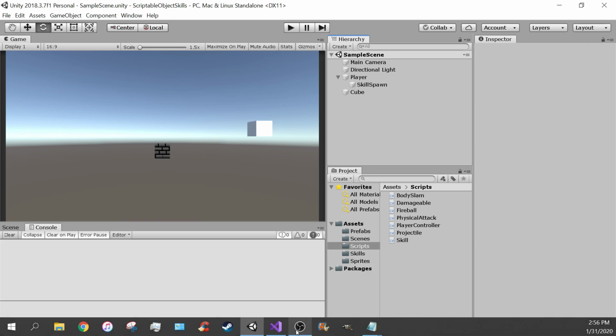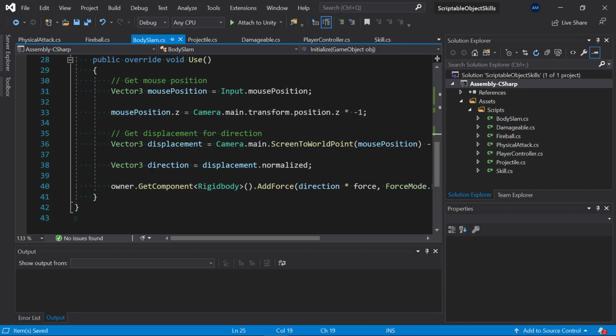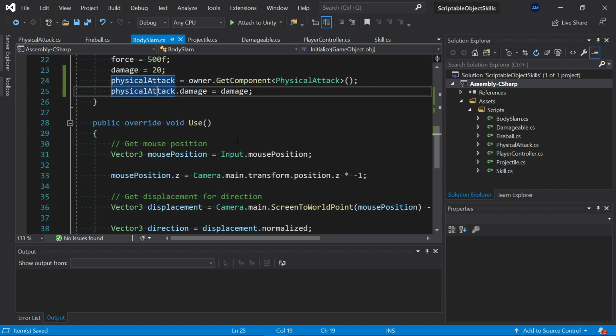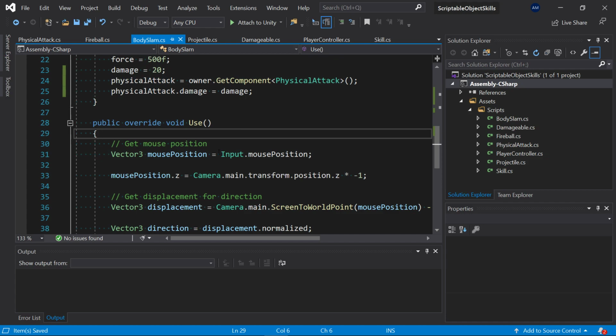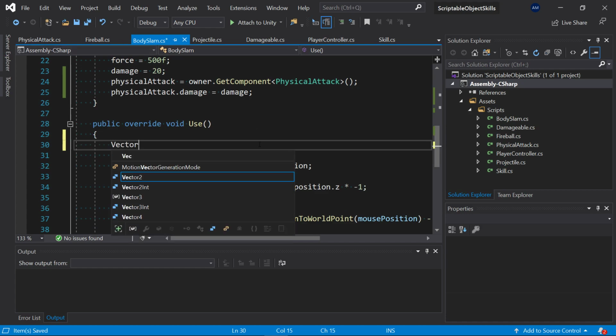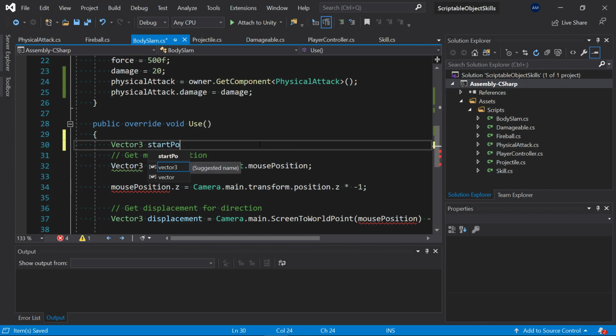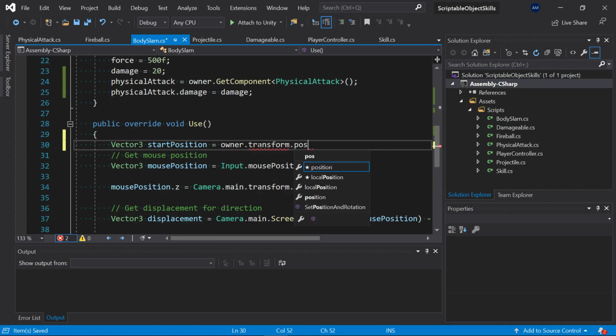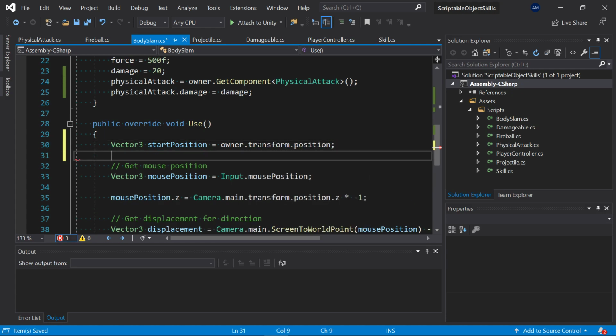Man, it's so close to a projectile. Well, we're about to change that, because now we wanted to do the recoil. The way the recoil is going to work is we need to cache a position. So in the very beginning of body slam right here, we need to take a Vector3 for the starting position, where the player initially launched himself from. And that's going to be set to owner transform dot position. So there you go, you got the owner's position set up.